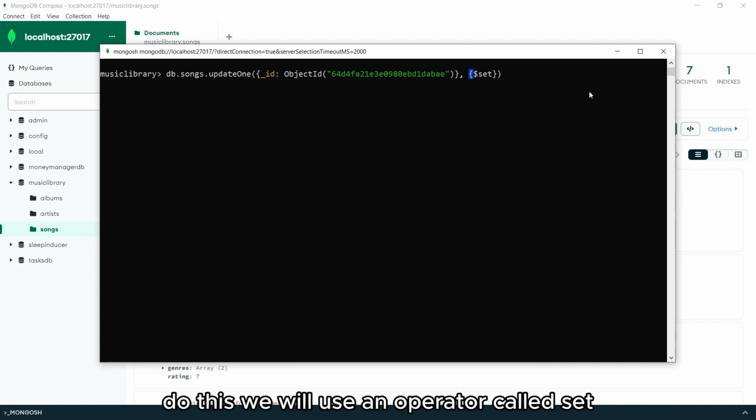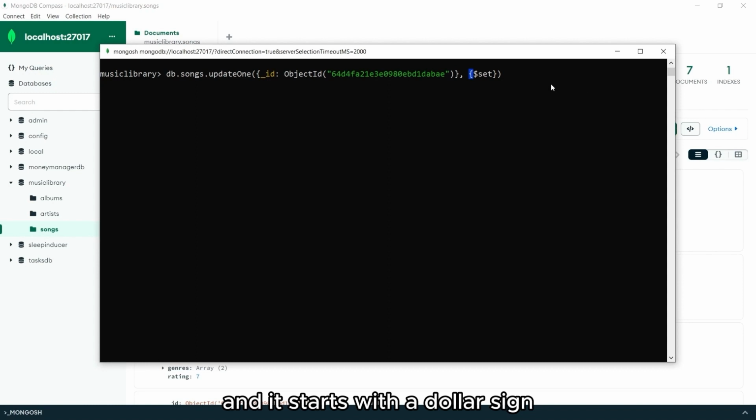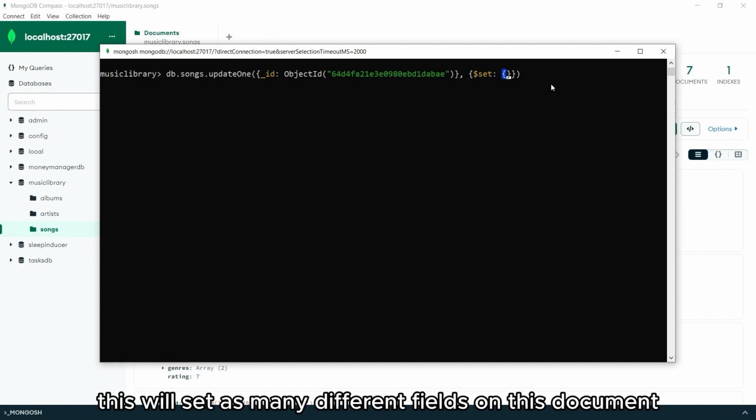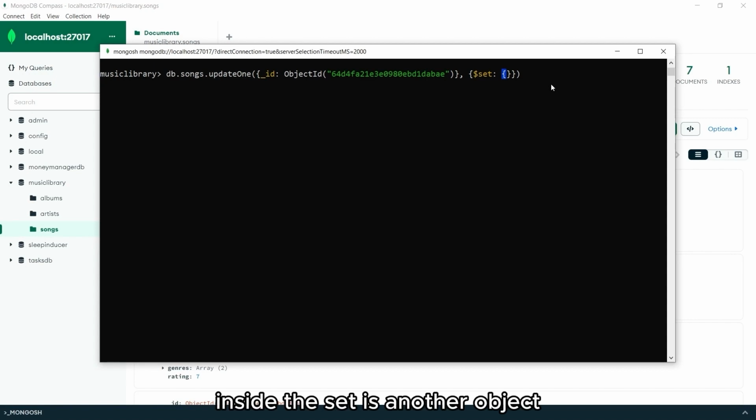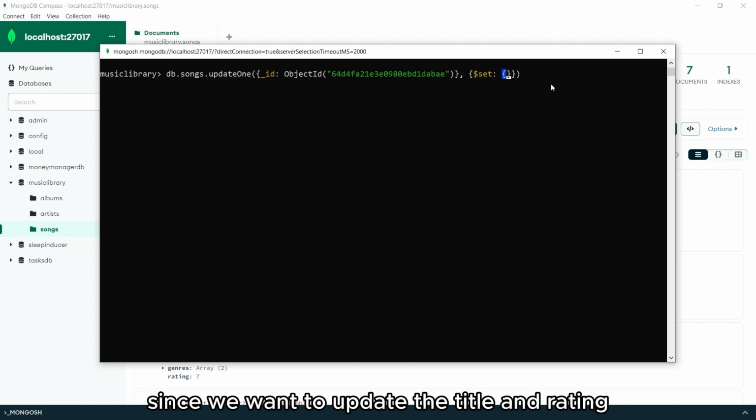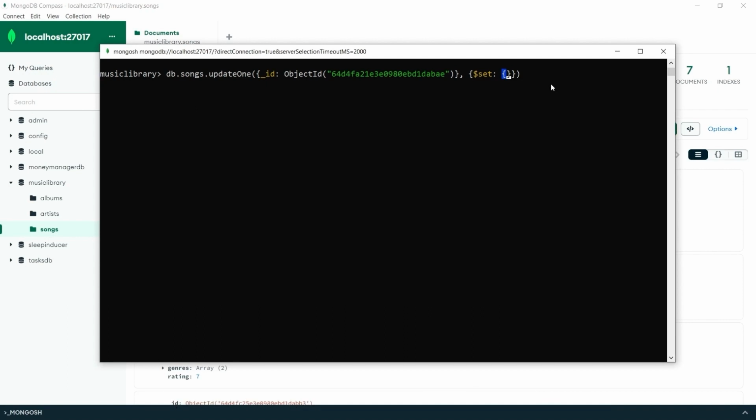To do this, we will use an operator called $set, and it starts with a $ sign, as all operators do. This will set as many different fields on this document as you want. Inside the $set is another object, and we will list down the key value pairs that we want to update. Since we want to update the title and rating, that's what I will put here.